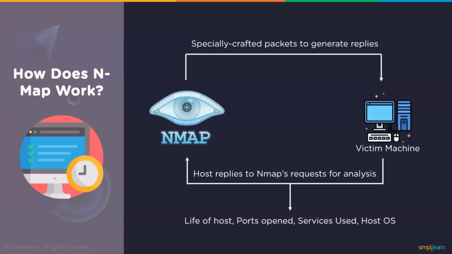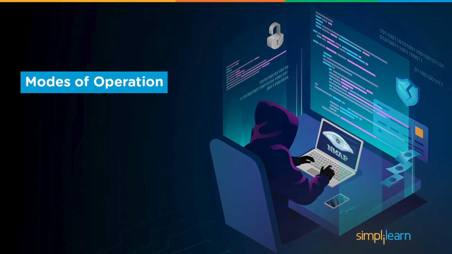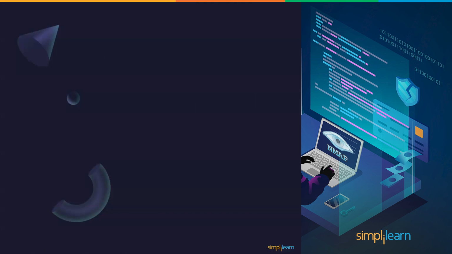Nmap allows network admins to find which devices are running, and discover open ports and other services. This in turn helps discover the vulnerabilities and the possible entry points for hackers to breach into. We are now aware of how Nmap works on a basic level, but there are many varieties of scans that users can run on local machines. Let's take a look at some of them.